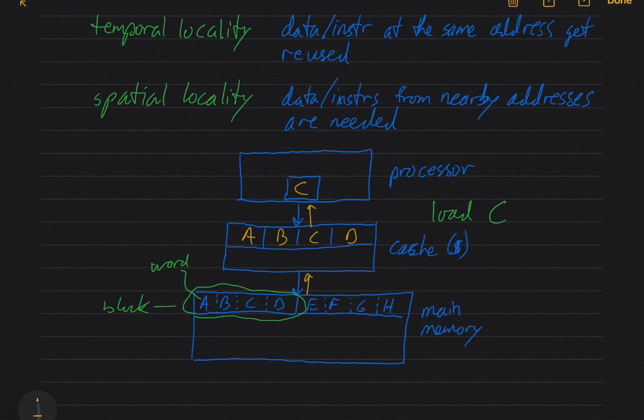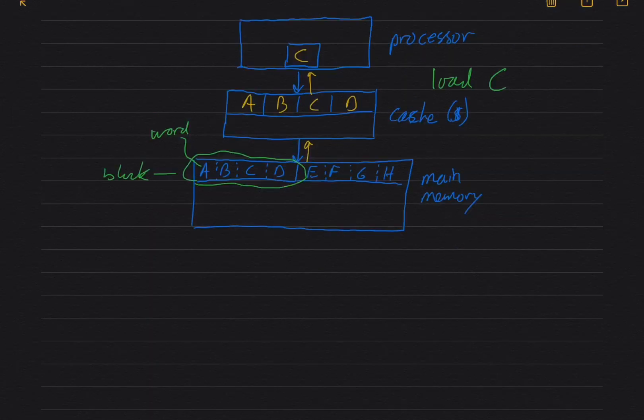Now, so there's two advantages to this. We're loading larger chunks of data from the main memory into the cache. So we're taking advantage of the bandwidth of the main memory, trying to overcome that latency. And so hopefully if we needed C once, hopefully the processor is going to need it again soon. So the next time it goes to load C, it'll check with the cache and voila, it's there and it gets it back right away, maybe two cycles, maybe four cycles, about 100 times faster than if it had to go to main memory.